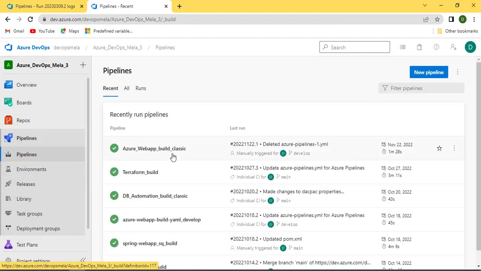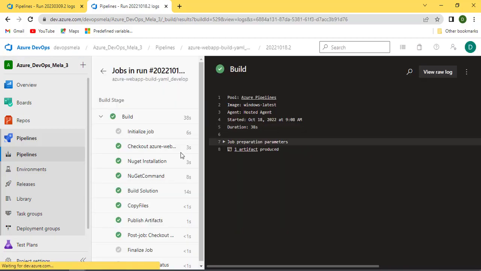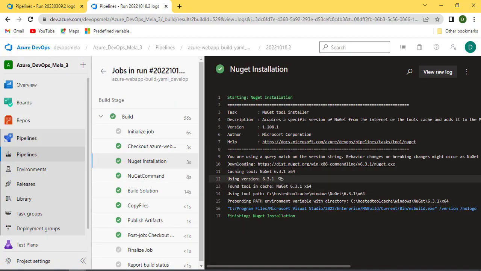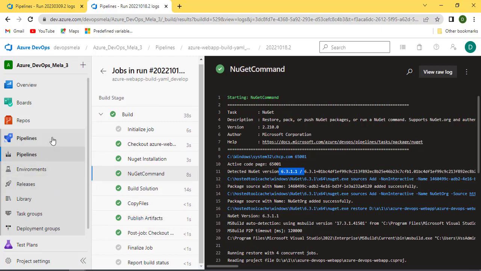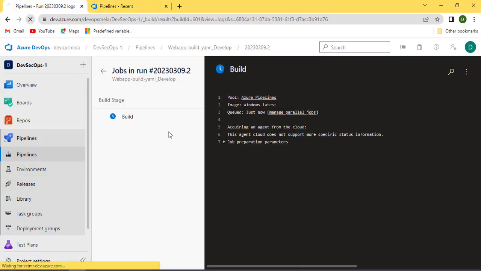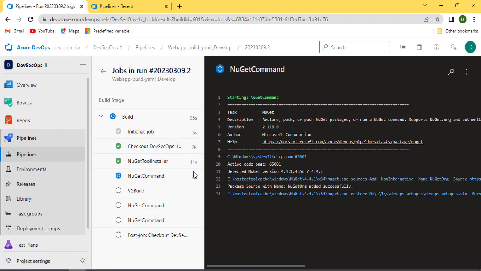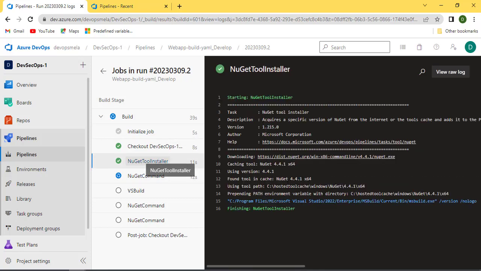You can see the run. Found version 6.3.1. Okay, 6.3.1. Okay, let's see if 4.4.4 works or not. Detected NuGet version 4.4.4. This is what we are using.